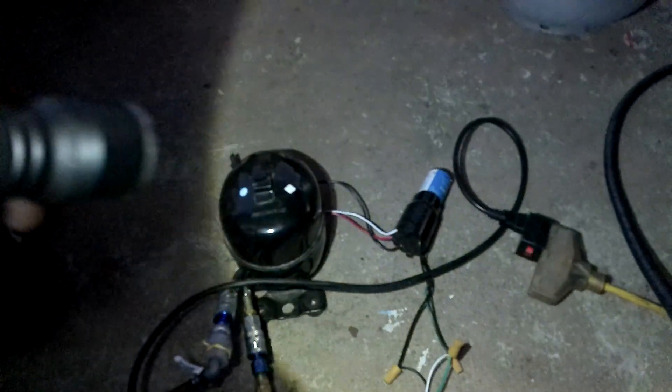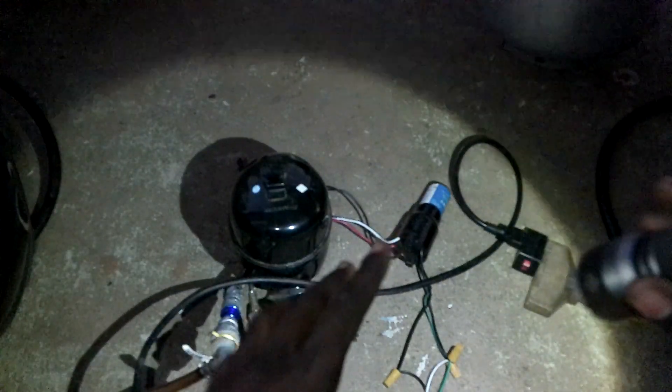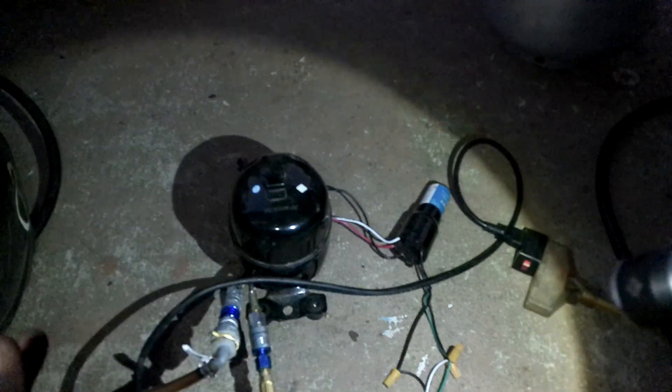This fridge compressor is hooked up to a super capacitor because the original start capacitor in it went out. That's a useful tip for anybody doing this: it's rare that these compressors ever die — they almost never do. It's just the capacitor that goes out. You can order a super capacitor for fridge compressors for about $15 and get any one of them running again. The suction side goes to the ball and the push side goes out into this desiccator here, which removes the water and oils and gets the gas nice and dry.